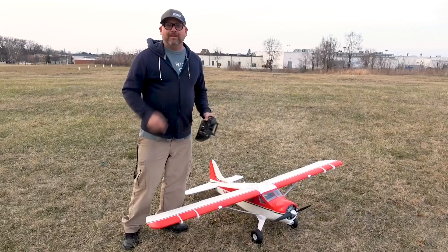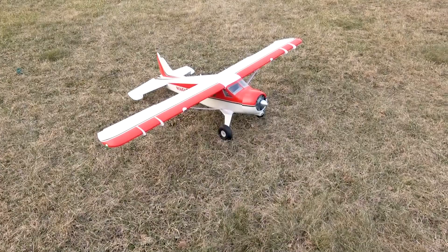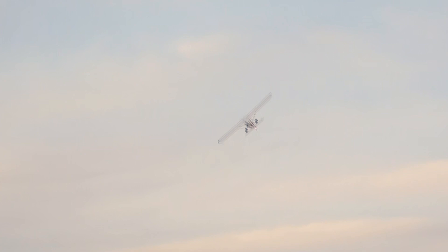Let's get it up in the air, but I want to shoot some landings with this thing — I really love it on the wheels. The FMS Beaver — I'm going to put it in flaps right away just to present this in this beautiful scenery. Kind of a smallish flying field; winds are funny around here.